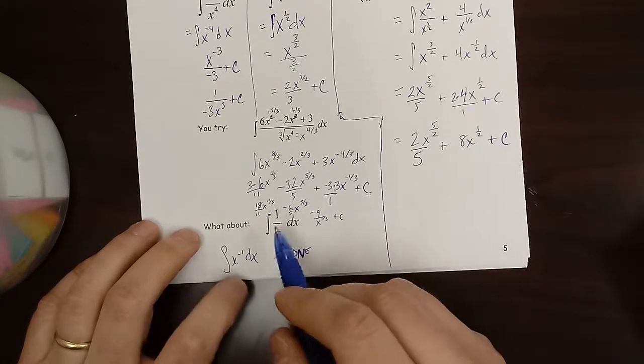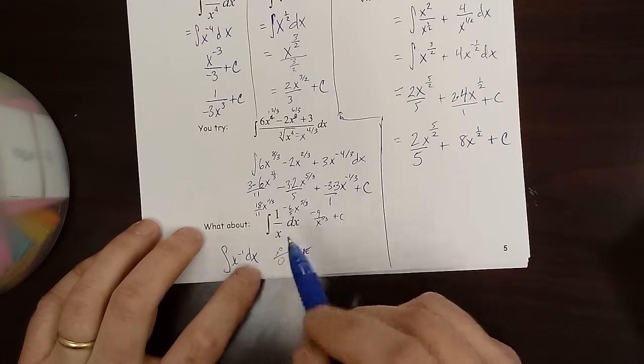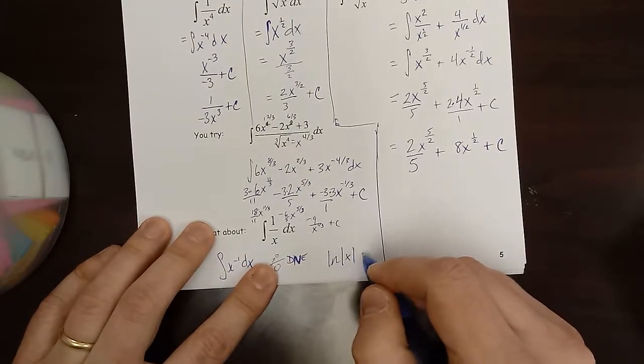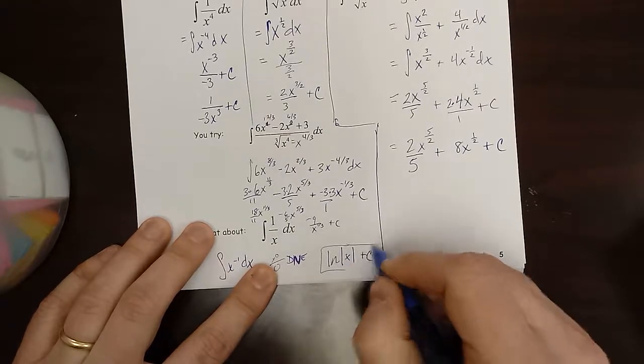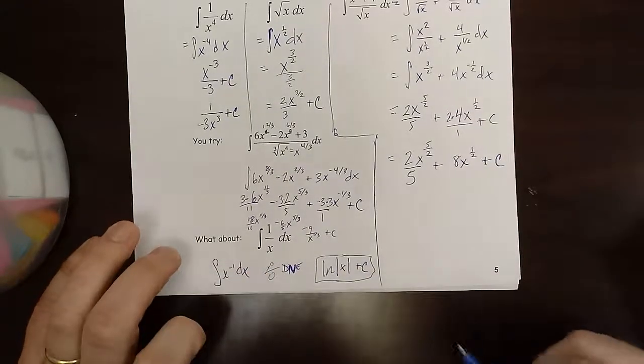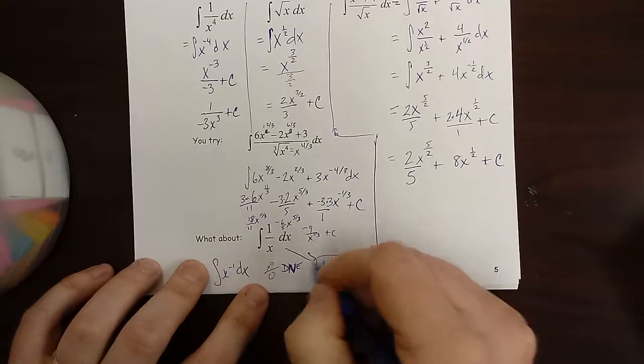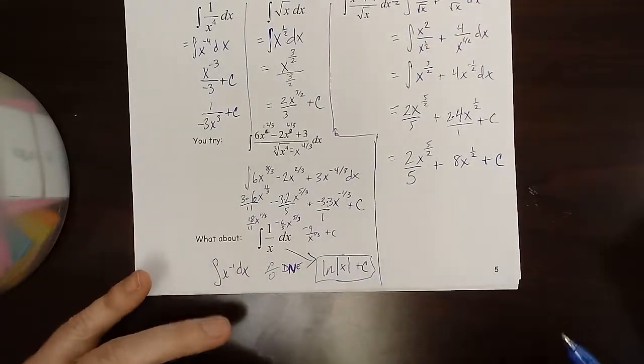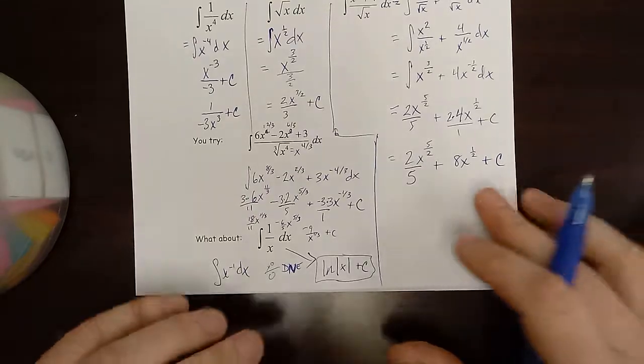The derivative of natural log of x is actually 1 over x. And so the answer to this is actually the natural log of the absolute value of x. And we'll talk more about the absolute value and why that is the case a little bit later. But this is a weird situation, more just to show us that we can't blindly follow patterns with these. We really do have to be thoughtful.